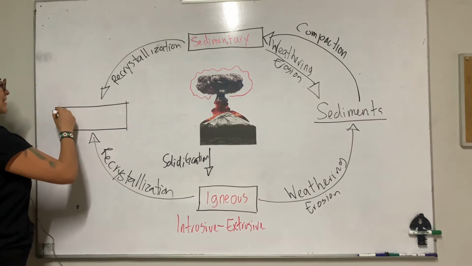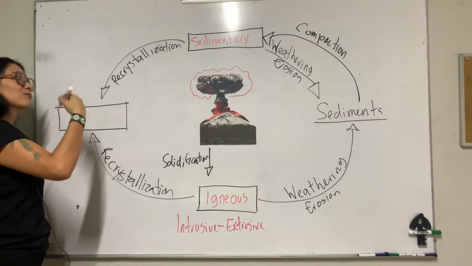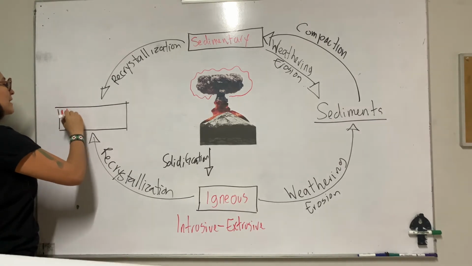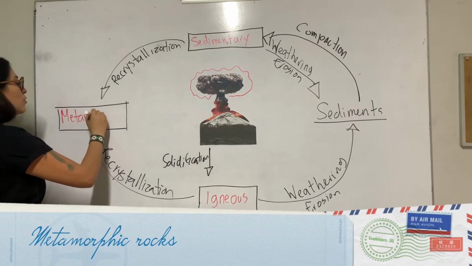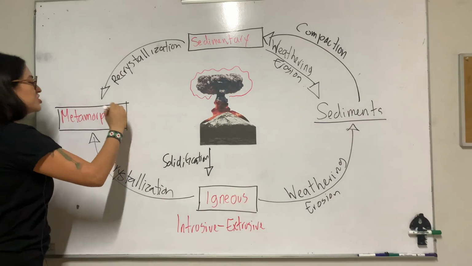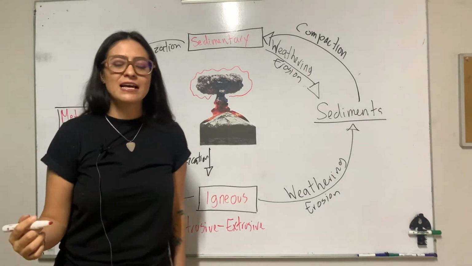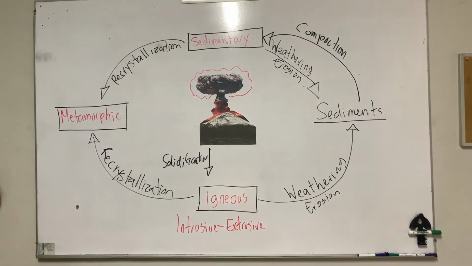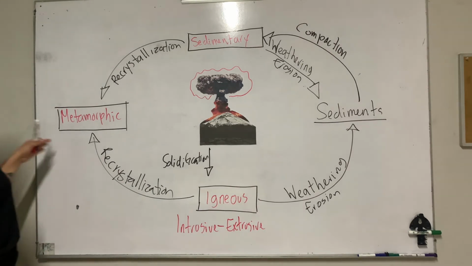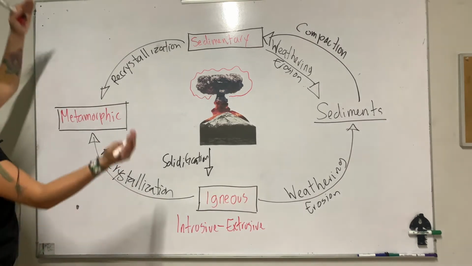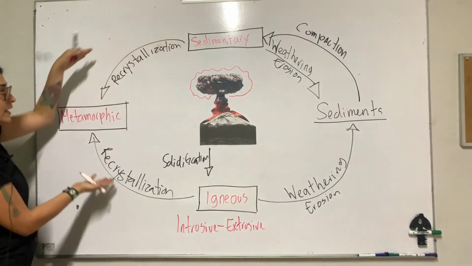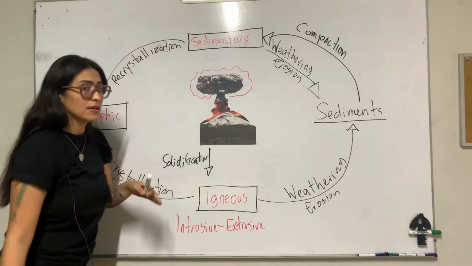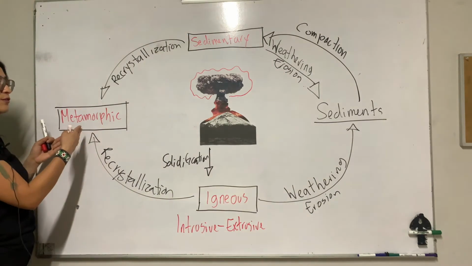So what is the name of this third and last type of rock? This is called, and actually the name gives you an idea of what is happening, metamorphic. That means that it changed the chemical structure of the minerals that are making up this rock. So with a lot of pressure and a lot of heat, both sedimentary and igneous rocks can form a metamorphic rock.